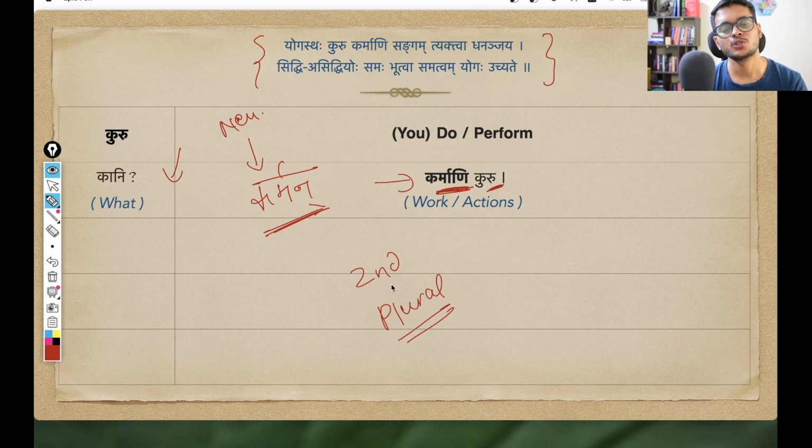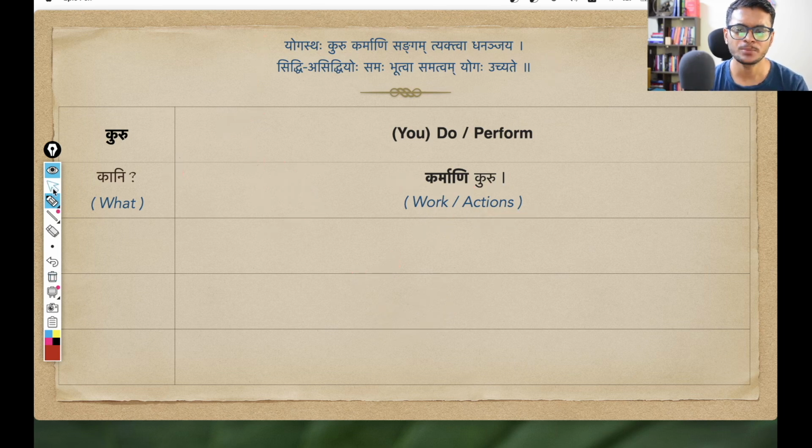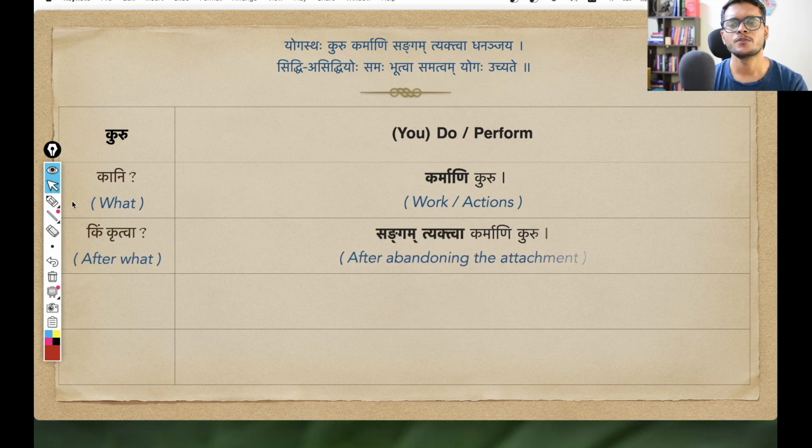So Karman and Dutiya Vibhakti Bahuvachanam becomes Karmani. The meaning is simple: you, Arjuna, perform actions. You Arjuna, do the work, do your duties in all of that sense. Okay, so I hope this Pada and this Shabda Rupa, this form, is clear. Now if we move on, we have interesting details. Because to perform an action, to do the work, that is there.